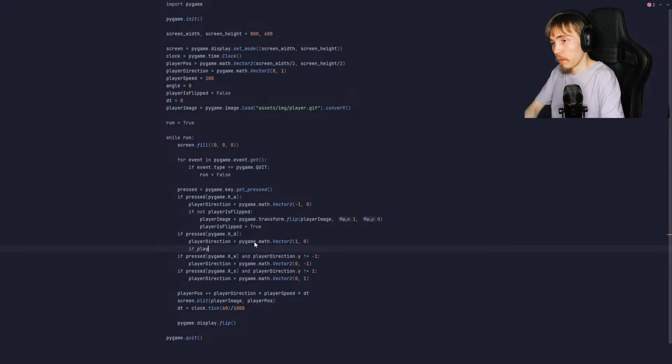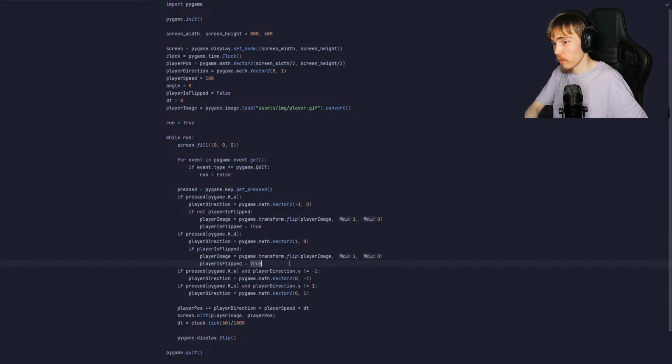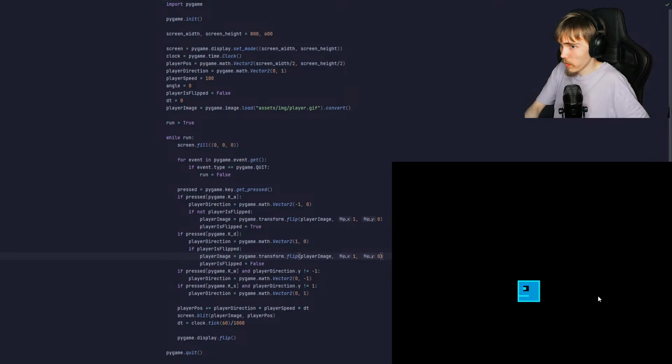If player is flipped, so if they are flipped, we're basically just gonna copy this and we're gonna set is flipped to false. In which case we get this and it works.